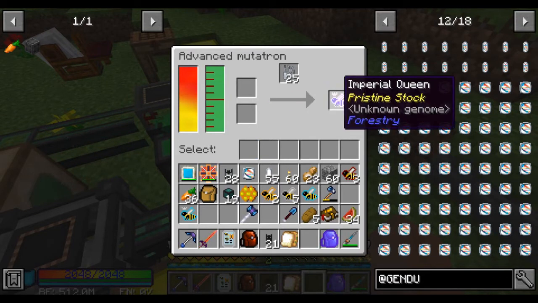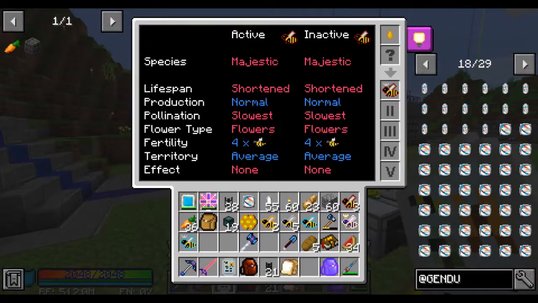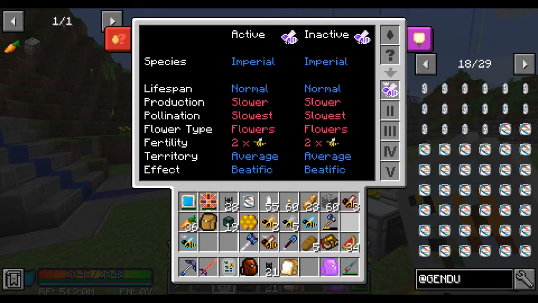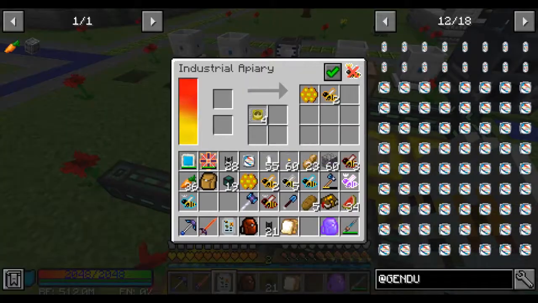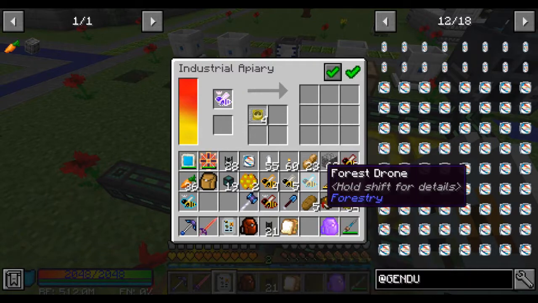Alright, we got an Imperial Queen. Finally. So let's beelize this sucker. Oh, gotta get our majestic queen out of there. Fertility's only 2. That's annoying. But still. Ooh, beatific. Wonder what that does. Well, either way, that's really awesome. So we're definitely going to let her get to work in here. So yeah, we'll let that go.